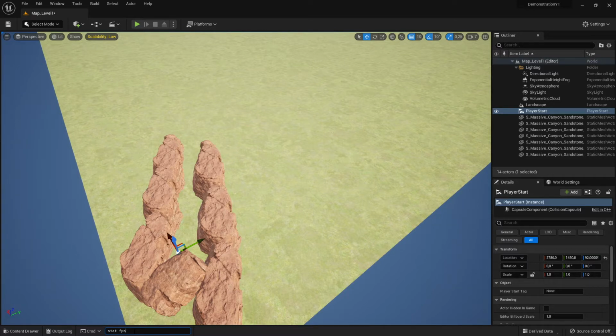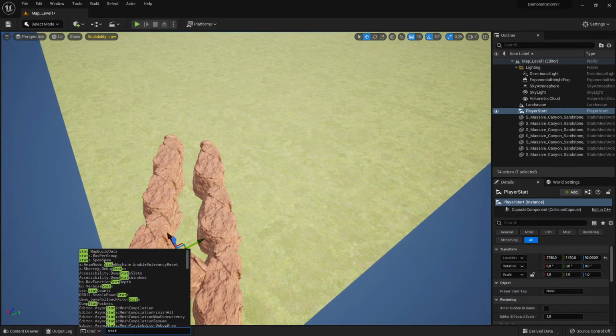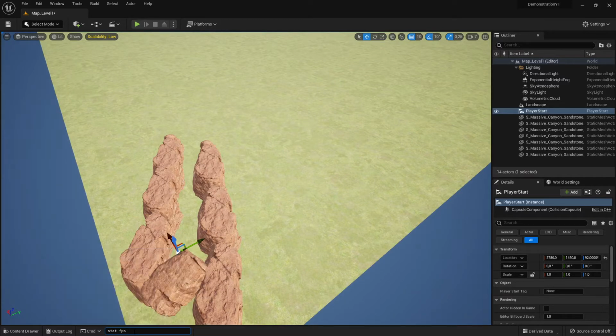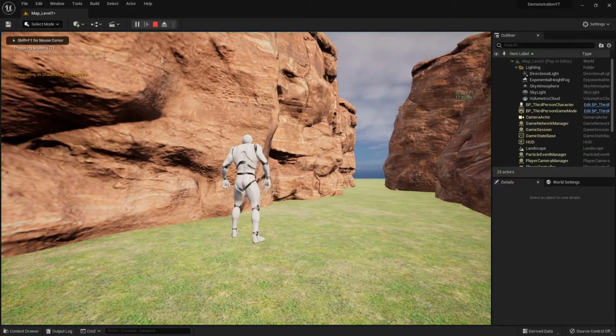I watched this in the documentation, but why is this not popping up? Normally it should pop up here when you write it down. Perhaps there are some comments which are not integrated right now, or there is another reason, I don't know it myself right now. Anyway, you type this one, stat FPS, enter it, and what you can see now here, little green, I have my FPS and so on.